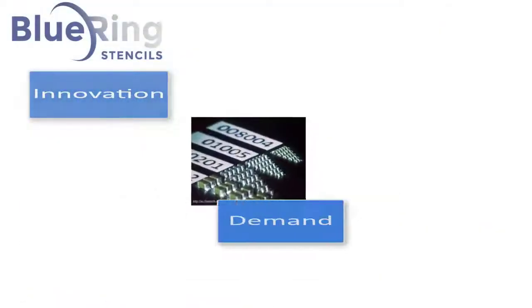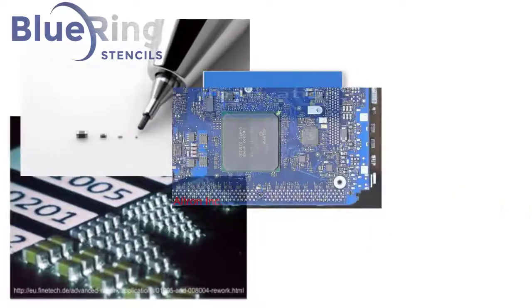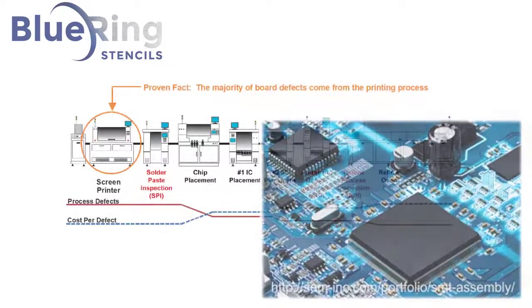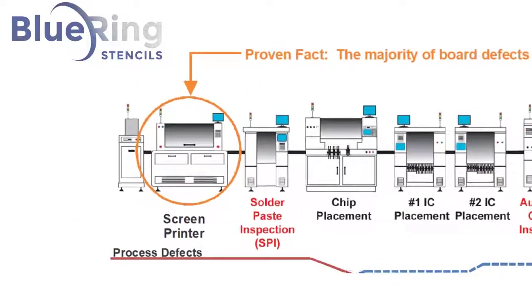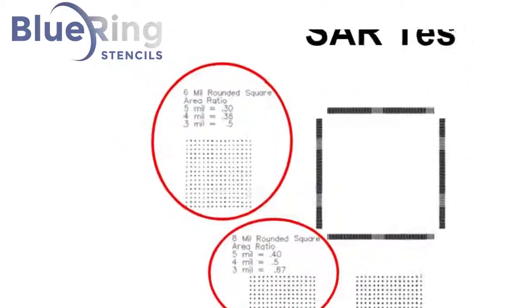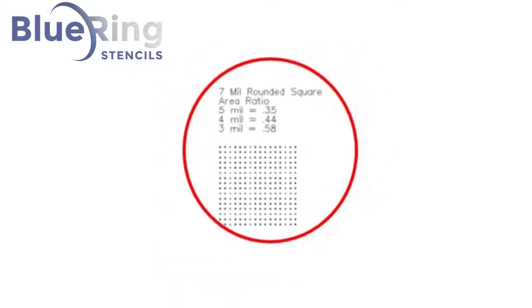As innovation and demand continue to drive miniaturization in electronics, manufacturers face the constant challenge of assembling smaller and smaller components with repeatable processes and high yields. Printing of solder paste is the first step in the circuit board assembly process, and there have been many studies attributing the highest percentage of defects to printing. The challenge has always been to print solder paste through smaller apertures with lower area ratios. But when these apertures become small enough, solder paste will not release.